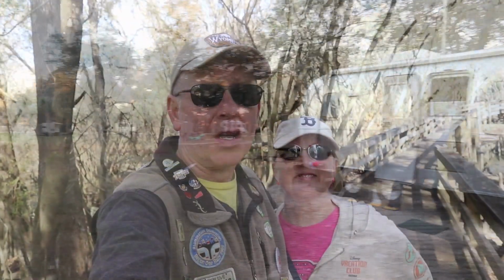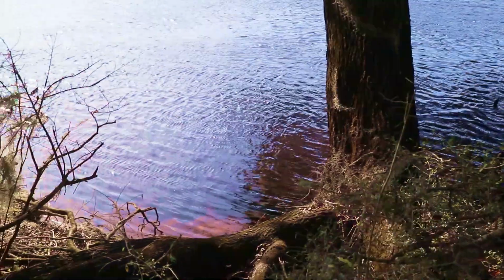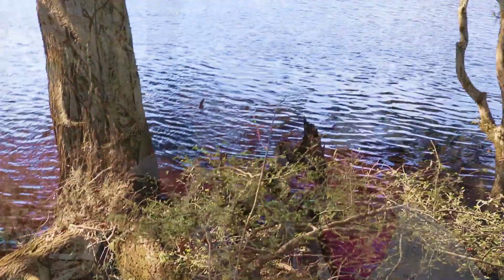Pretty cool. So here at Hart Springs County Park, oftentimes the county parks will have these cool things to see, like these spring waters here and this boardwalk. This boardwalk and a little hike from the RV park, about a half a mile. Yep. And they provide some real clear waters. You can see here some interesting colors. Greens and reds, and the sun shining is very pretty on the Spanish moss here.